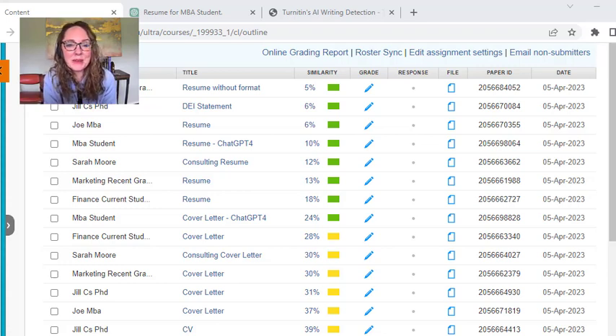You may have already heard that you can use ChatGPT to generate a resume. So maybe you're thinking as a student, should I do that? As a faculty member, you might be wondering how am I going to catch that or discourage that if I'm wanting to grade people's individual writing? Well, let's take a look.